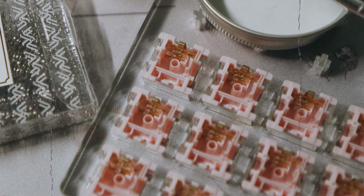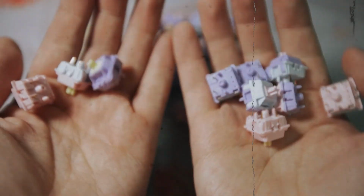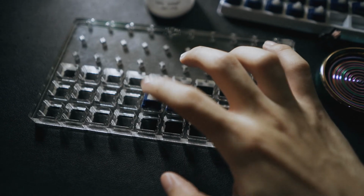Does it mean that if you could manufacture individual components of a switch in different materials exhaustively, then there will be no need for designers to invent a new switch once every few months, right? Theoretically, yes, but realistically, no, because the keyword here is exhaustive.